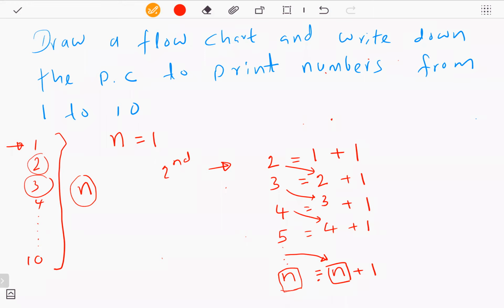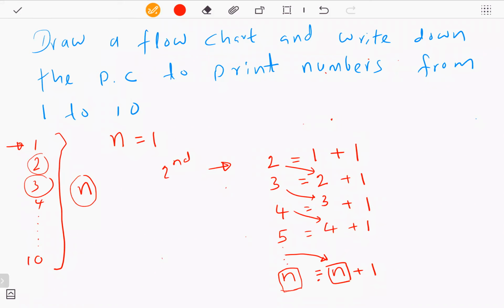Yes. Right. Okay. That's the way you can understand the logic. Printing numbers: how do you get the printing values? You have to think about how you get them. Just the first value, you want to print the first value. Then you have to think how you get the second value, third value, fourth value. Then you can identify your common pattern. Using this common pattern, you can represent the things in flowcharts or pseudocode.